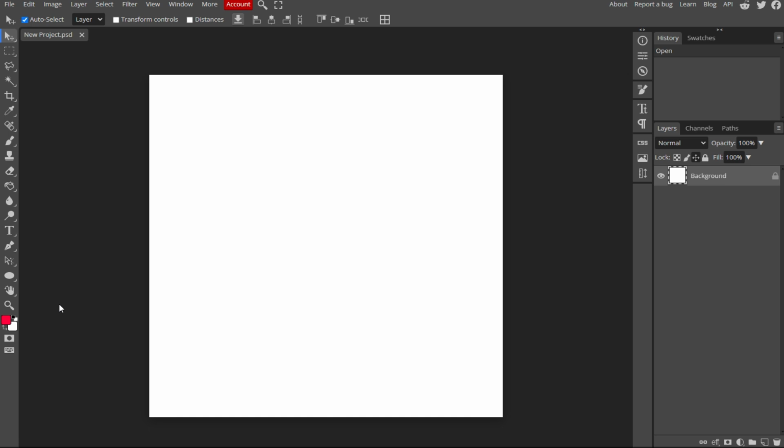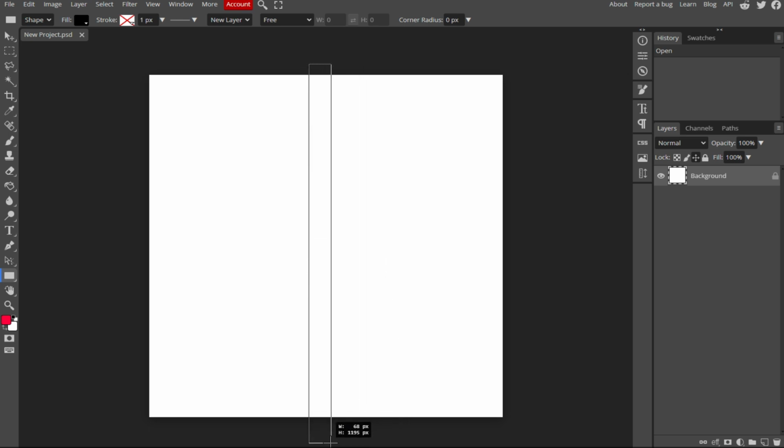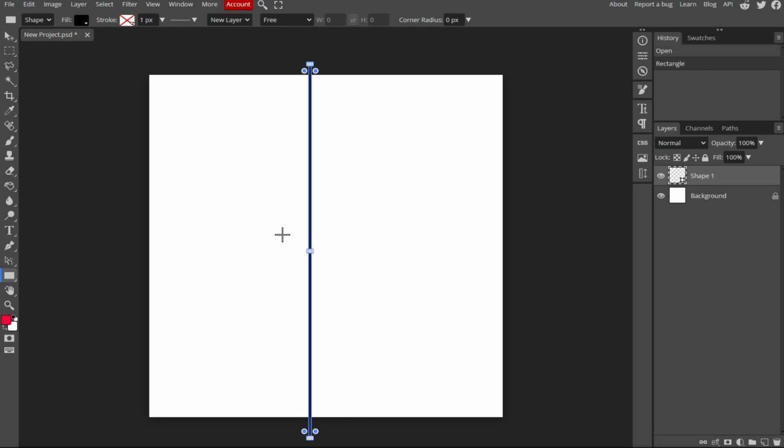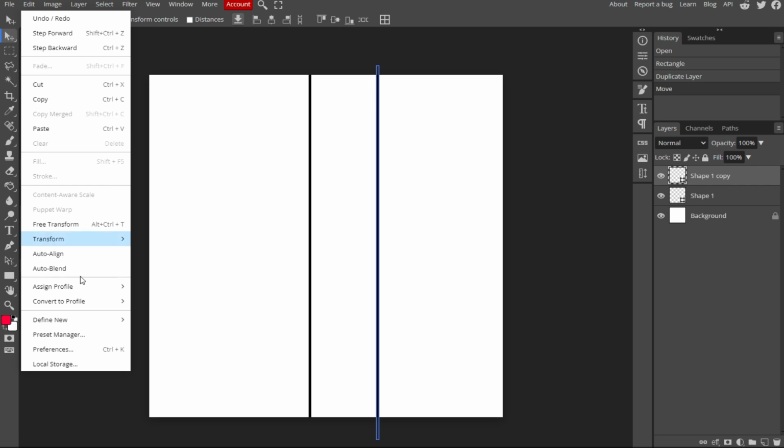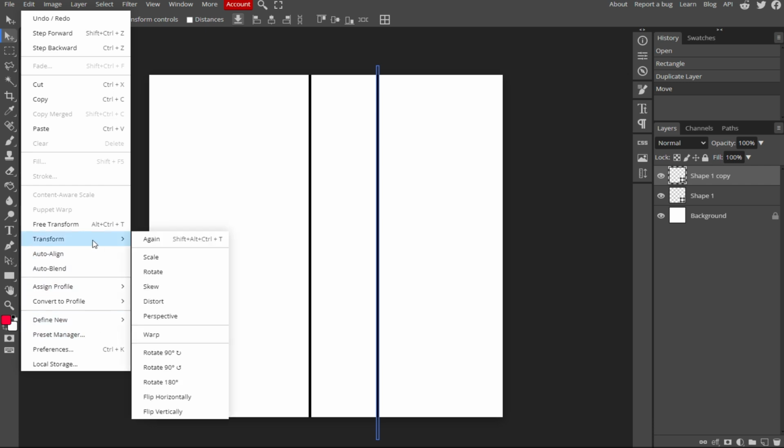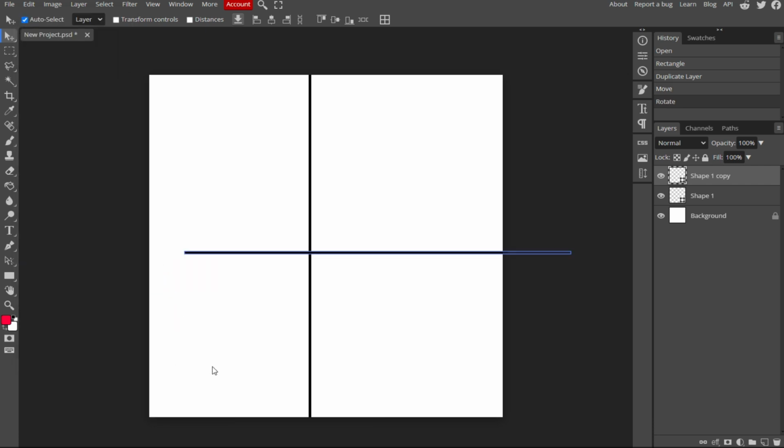And here we're gonna go to the shape tool and choose rectangle, and then I'm gonna make a line here, and also use the black color, and then we duplicate this layer, and then just move it here and go to edit, and then transform and rotate it 90 degrees.